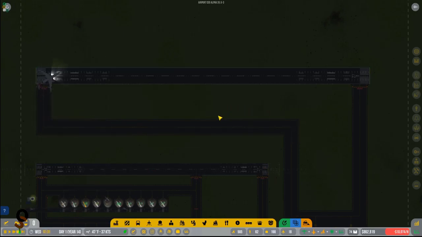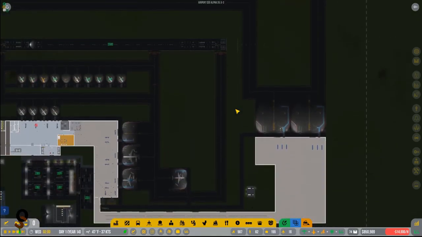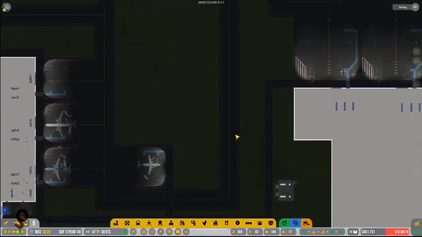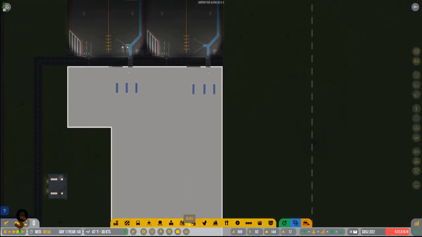Watch this aircraft take off. You're the only one on that runway, bud. All right. So we had our first successful large aircraft land and then take off. Oh, I'm pretty happy about that, actually. Matter of fact, okay, we're saving. There we go.